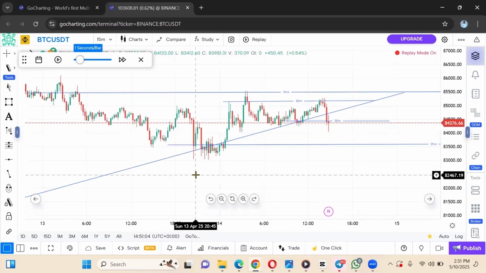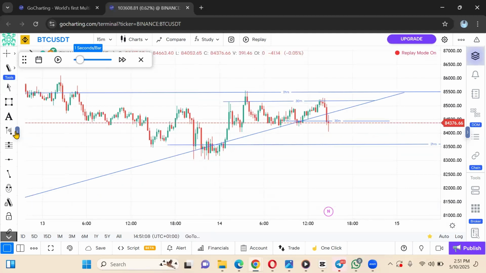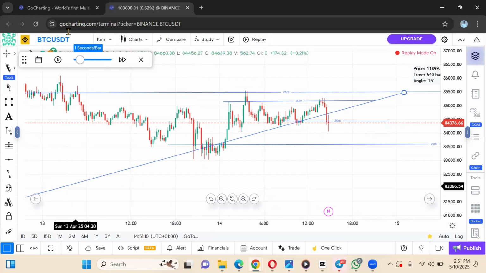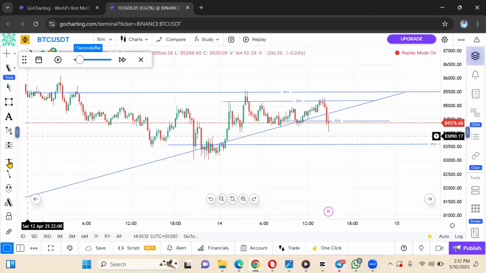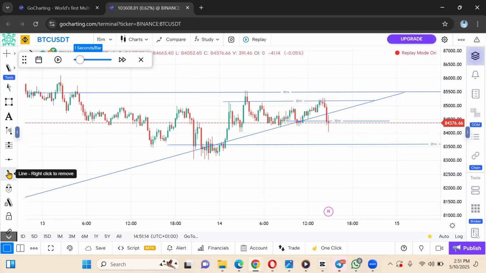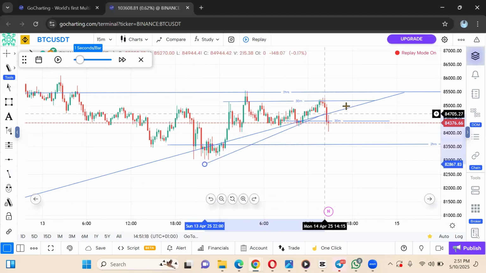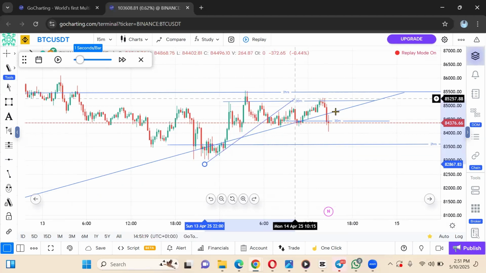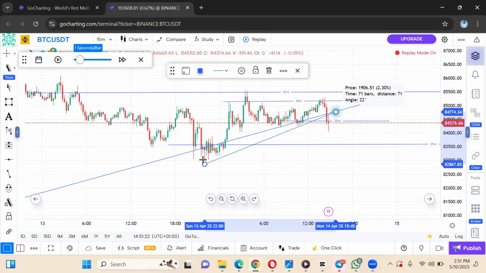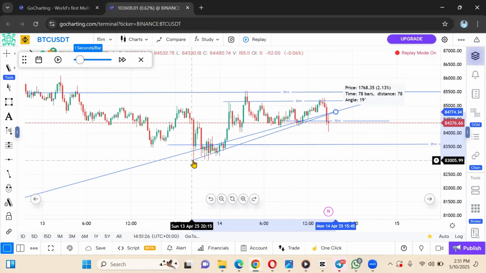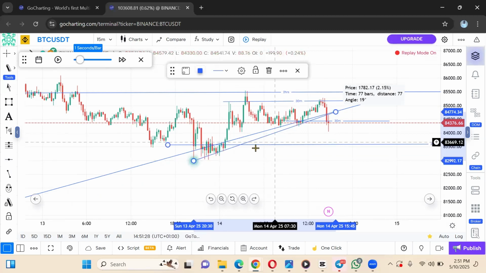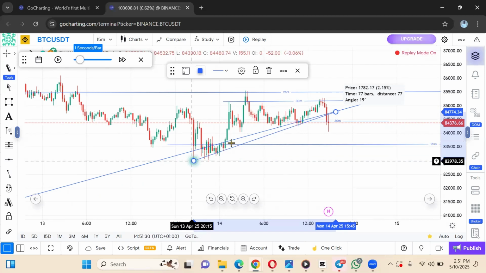So maybe I'll search the current sites and know if that one, I will just come and do another video about it. So right on this point, you can see it's still showing us that bullish momentum. If you use your trend line, you can see what it's showing us. You can see how it's going. But this one is not that relevant again because we are trying to spoil our chart. So let's leave it that way.